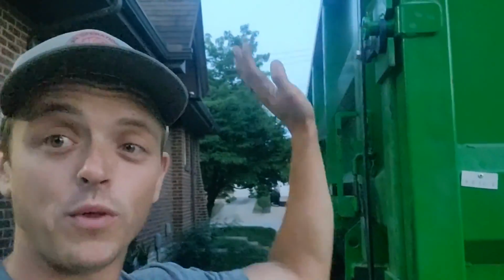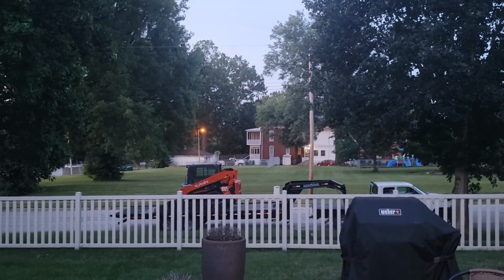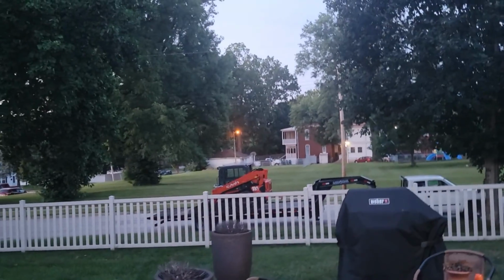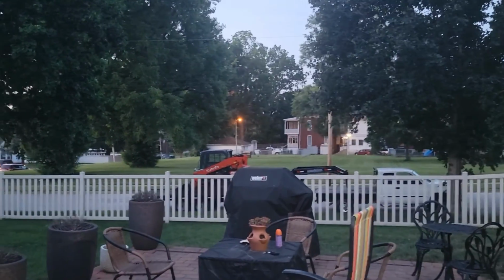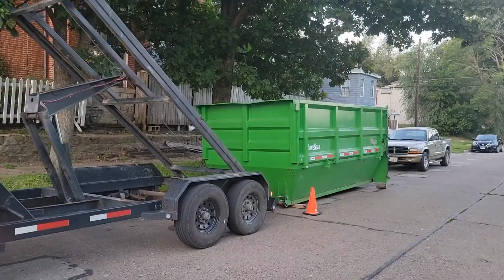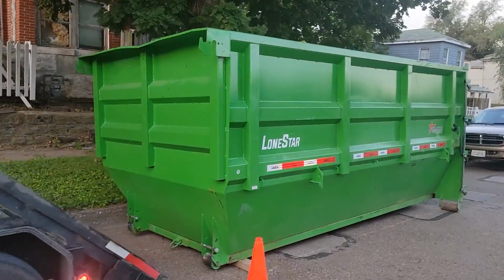But then after we do that, we're literally going to go from this truck to this before 7 o'clock. I brought this back to town. I need to go get that rented to somebody else just over by the shop, actually, not too far from my shop. So what we've got to do is jump from one truck to the other right away. So let's get going. And just like that, in less than 24 hours, we've already rented her out.